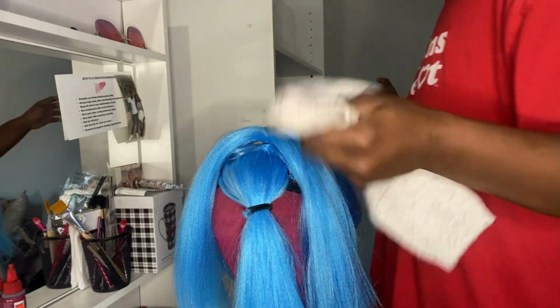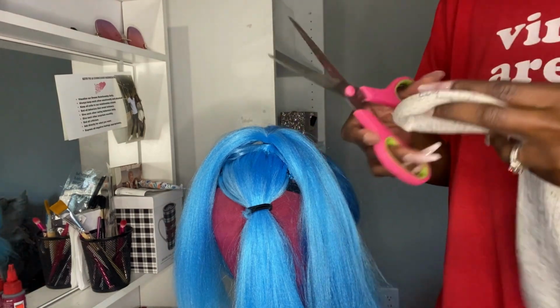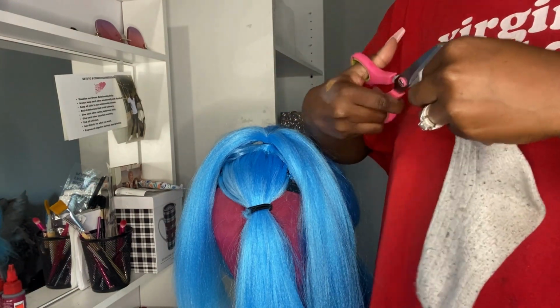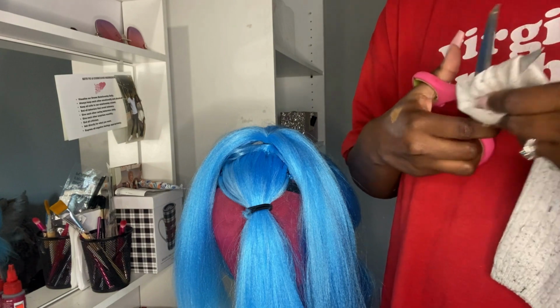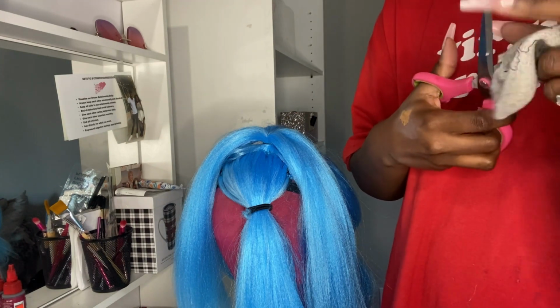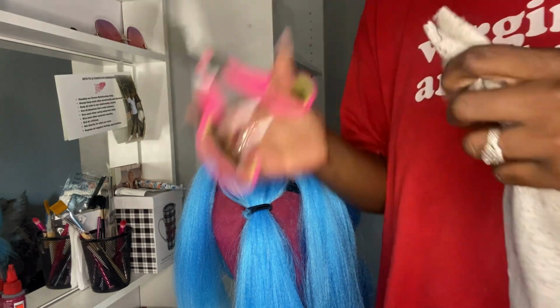Okay, y'all, so the bow was getting on my nerves. So instead of that, we're gonna do a bun because I'm not about to let this stress me out. And we'll just do a bow for another time. So now I'm just gonna go in and cut off the tip of this sock. And now I'm going to roll it down into a donut.